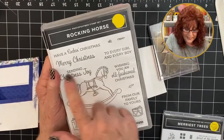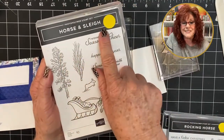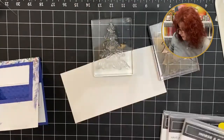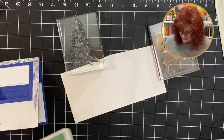We're also going to use Rocking Horse because I love this Merry Christmas right here. And we're going to use horse and sleigh because I want to put some snow on my little square. So let me show you how we're going to do that. I really love stamping these trees.